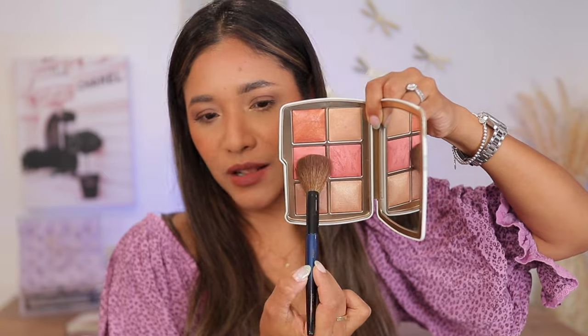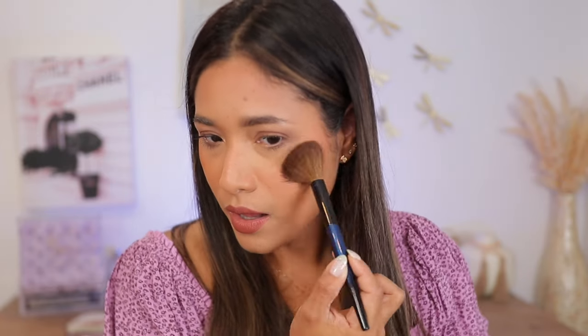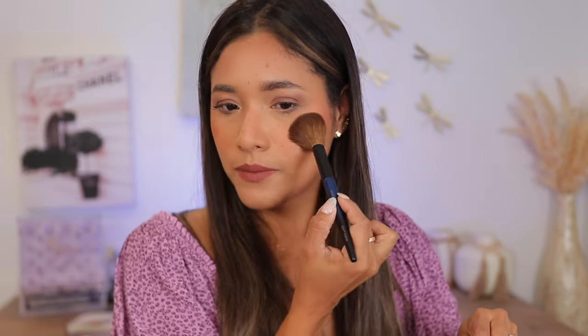Now let's move on to blushing — my favorite part! We have two beautiful blushes in this palette. I'll use one and then the other — starting with this one. Oh my god, look at that glow! Can you see that? This is totally what I love, totally my vibe. I love this shade. I'm in denial that fall is here — I want this blush. Now let's do this other one with just a touch of outer action. I want it on my nose too — I love it!